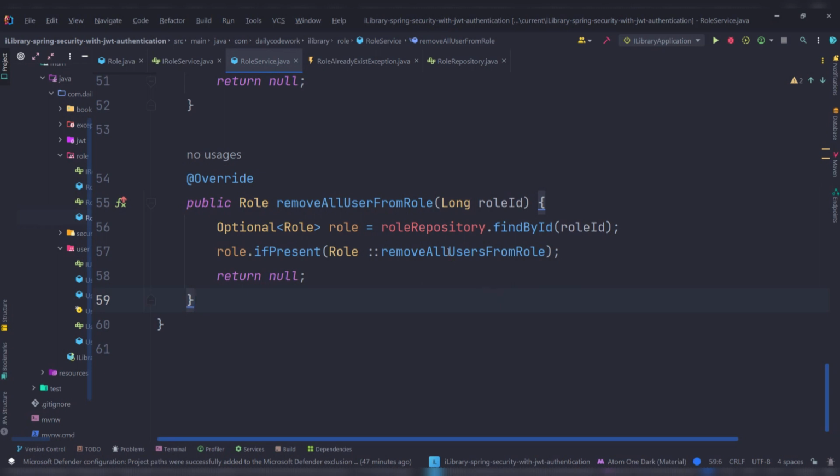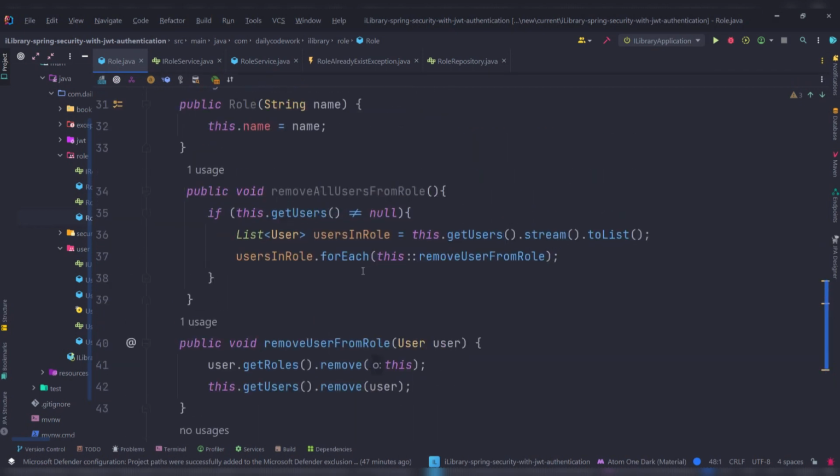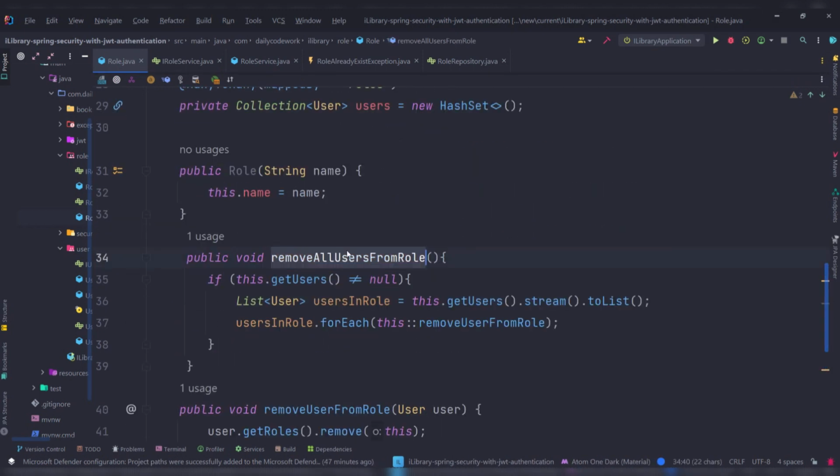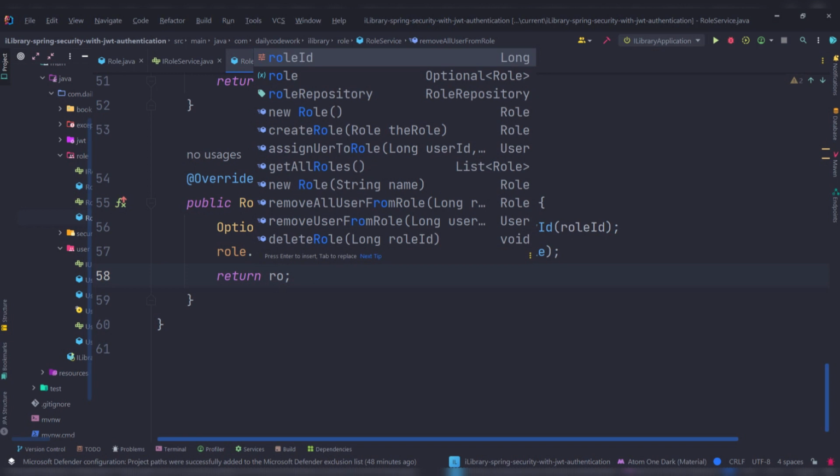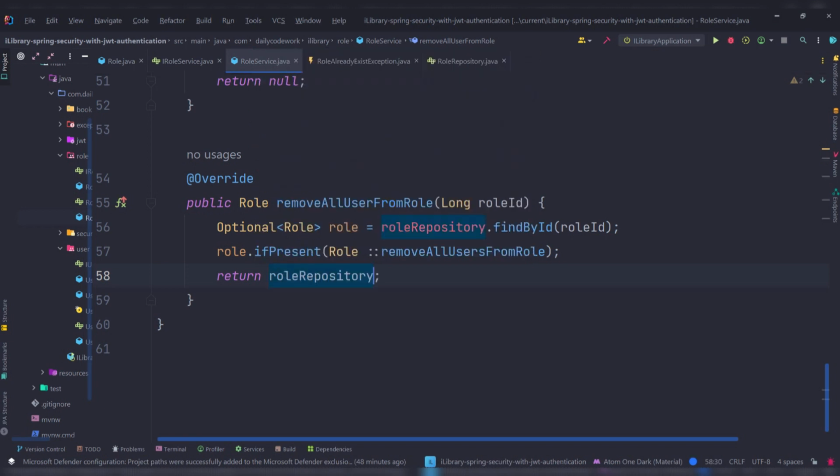So this one here is the method we created here. You see it's highlighted already because we are using it already. That's what we're doing right now, right? And after that, when the users are removed from the row, the next thing we're going to do is to actually save the row back. So we just say row repository dot save.